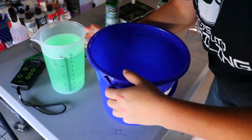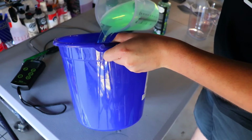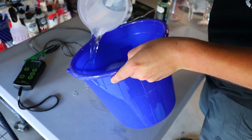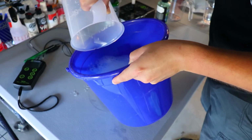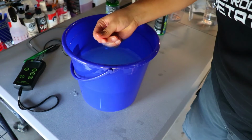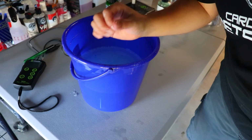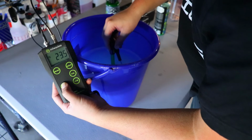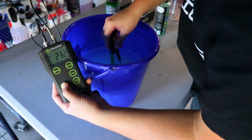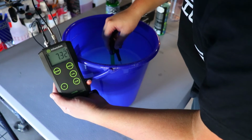The next dilution is 128 to 1, or 1 gallon of water to 1 ounce of product. I transfer the solution to a bucket since I am going to be adding a lot of water for the other tests. Checking the lubricity, and it's still great even at a gallon-sized dilution. The pH, as you can see, keeps dropping to a neutral state the further you dilute it. Around a pH of 7.3 at 23 degrees Celsius, this is pretty neutral compared to the previous dilutions.